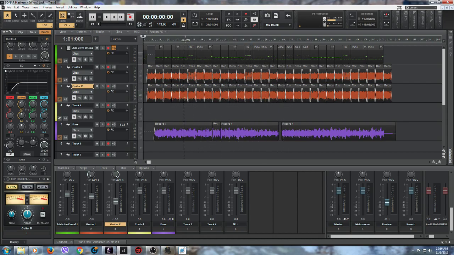Now just to show you how I put in these fades, like you see all those little white lines, those almost look like little tiny X's in these orange guitar parts here. I'll just show you how I put those in. I did put that one in manually already at the beginning here, but I can do this whole bass part now that I've had to cut it up a little bit. There's a section there that's been cut. So just to get those fades in, I select all of these.